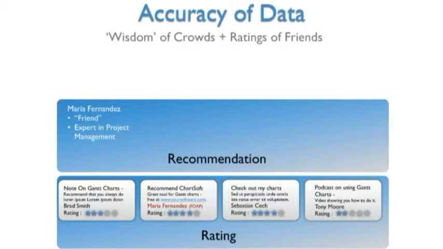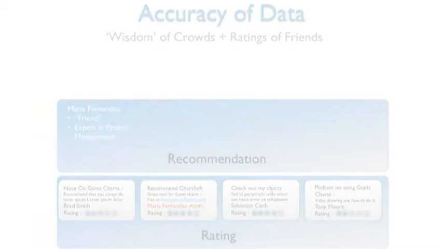So first of all, wisdom of the crowds plus ratings of my friends, okay? You're probably a little bit familiar with the notion of wisdom of the crowds and Wikipedia and all that. And I'm not going to dwell on that today. I'm certainly not going to get into the debate around Wikipedia versus Encyclopedia Britannica. But there's lots of stuff out there. If you want to Google it, just Google Wikipedia and accuracy, and you'll get both sides of the argument.